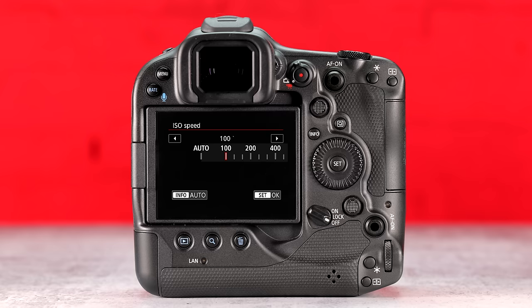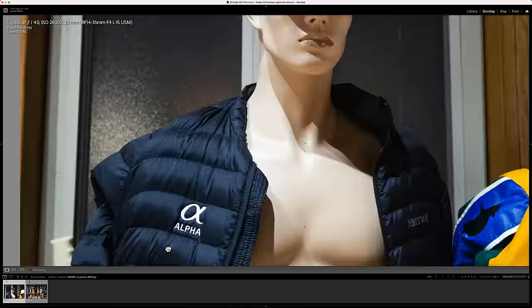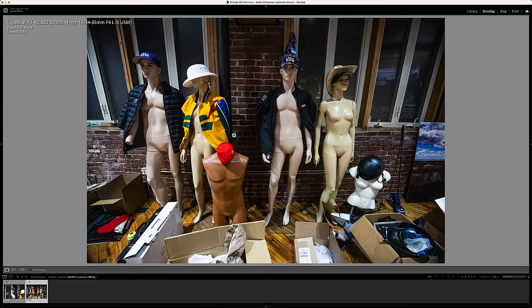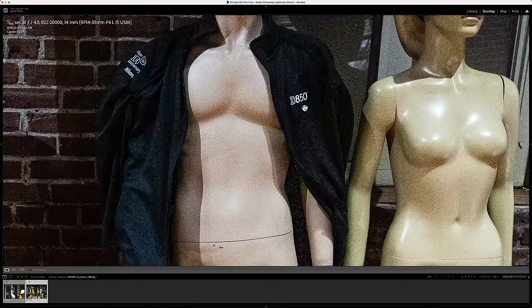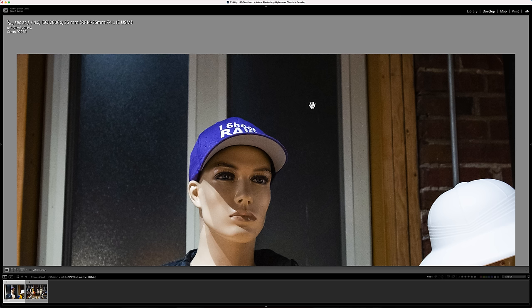The ISO range is 100 to 102,400 natively. Now, I didn't get to push it terribly far because we didn't get to shoot in indoor situations, but I did test it out at 20,000 ISO shooting my mannequin. And as you can see, my mannequin is repping Sony with his Sony Alpha jacket. Now, the other picture, which is wider, you can see the other mannequin is repping his Nikon D850 jacket. And where's the Canon jacket? Actually, I think it's downstairs here at the factory, but we actually have one. But the 20,000 looks really clean in that situation.